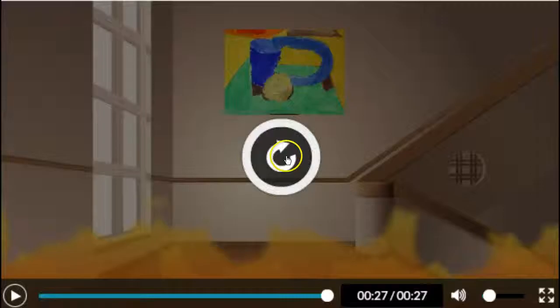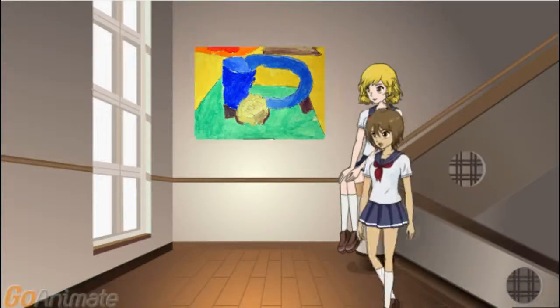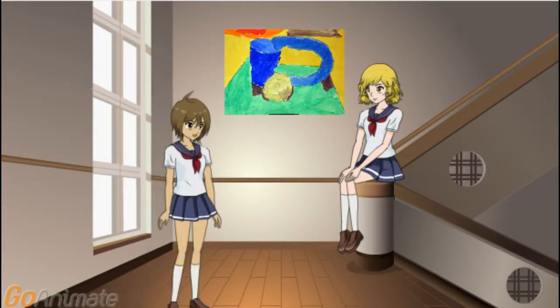Hello, I'm Millie. This is one of my art paintings. Hi, Millie. Is this one of your still life paintings? Yes, it is. It is helpful because I can compare it to my future art. I agree because it has a very still yet colorful texture. This will help me imagine how I will change something.